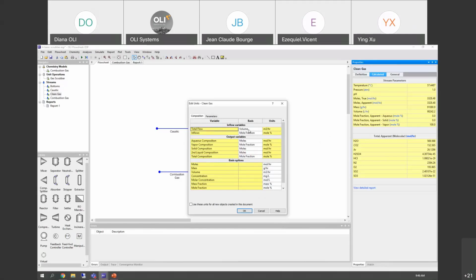I changed the total flow to volume, the inflows to mole fraction, the vapor composition to mole fraction, the total composition to mole fraction, and the volume here in basis options to cubic meters per hour. Those 5 changes. Okay. So click OK.